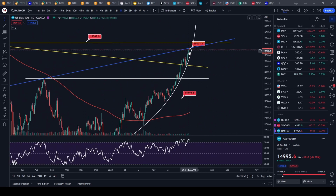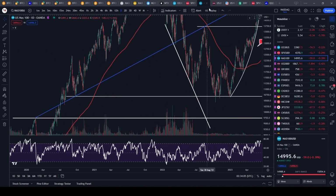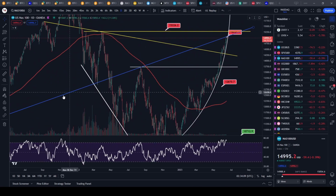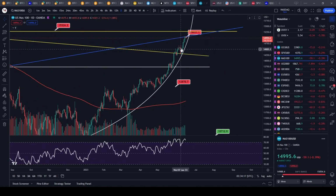Again, today, even though it closed green, we are down in the overnight markets, but that doesn't mean this move can't keep moving up. We could very easily come to test a resistance right around 15,326. You have this blue trend line here. I drew a couple of other ones the other day, thinking we would run into some heavy resistance around 14,500, which we did. We ran into some resistance, some chop, we consolidated, and then we moved higher.